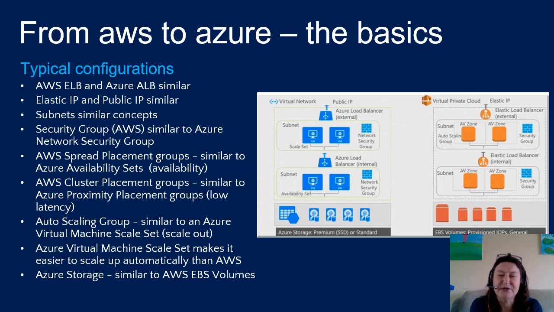In Azure, it's called a scale set, and in AWS, it's called an auto-scaling group, but it's pretty similar. You basically put in some criteria and you say, for example, if virtual machine memory goes over 80%, then add another virtual machine, spin up another virtual machine to take a third of the load kind of thing. And then it will scale back down again if the memory goes under, say, 40% or something like that.